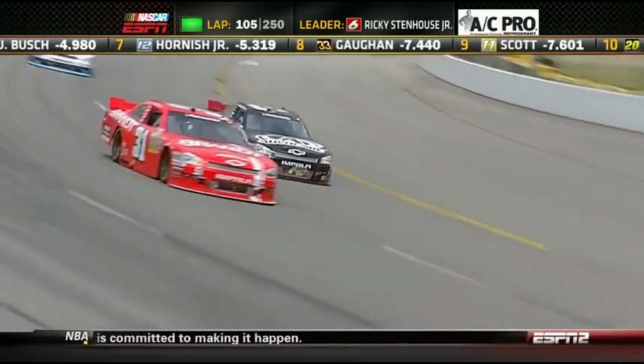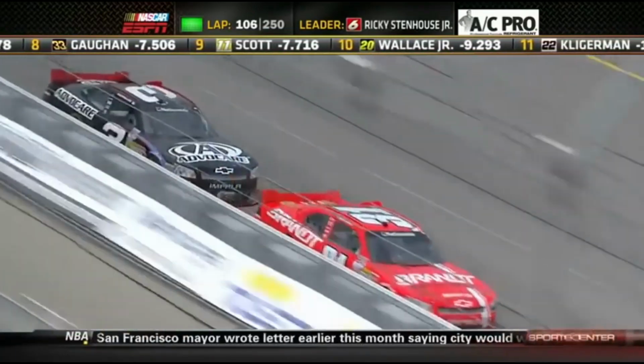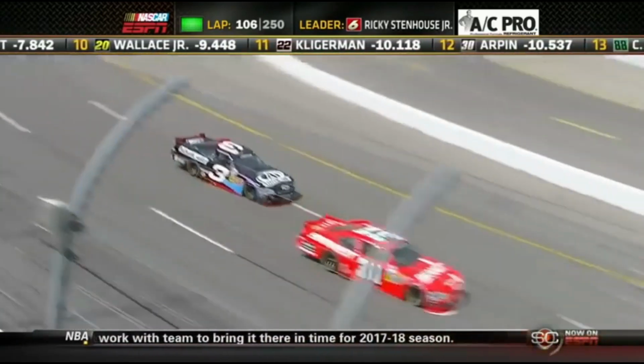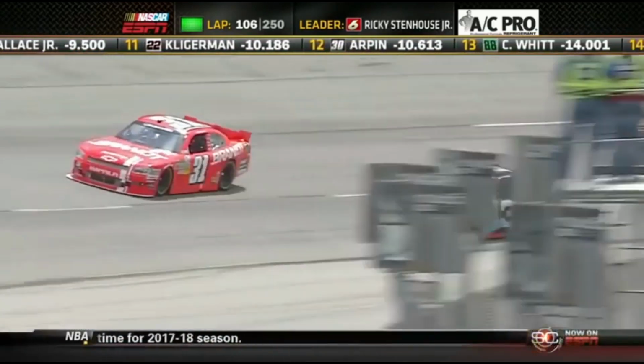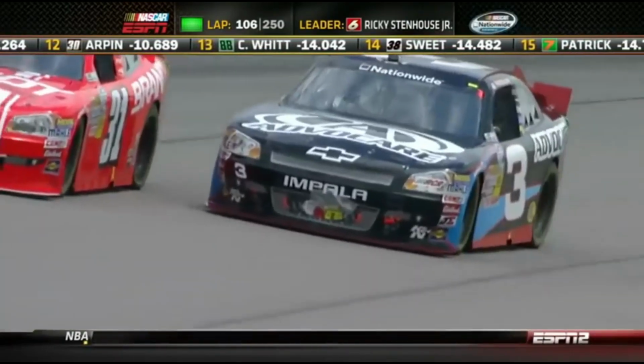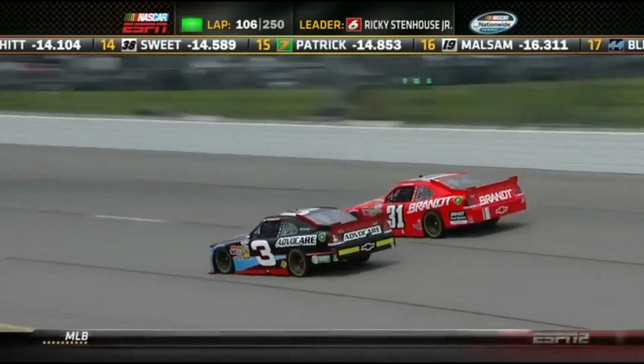Nope, big piece of something just blew up on the grill of that 3 car. You see that? I see something big on the grill. Like a tear off from another car? Yeah, that may be difficult to get off. That's big time right there. That's almost blocking the whole grill. I know he wants to pass, but right now he needs to get in behind him.